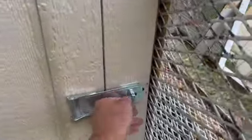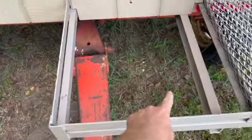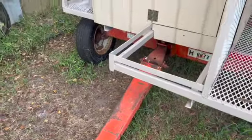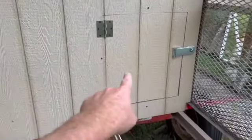And then for the hasp on this, I went with something a little fancier just because I could. The last thing I'm going to do is build a platform right here. And then I got to build a ramp for them. If you're thinking to yourself, that looks like that's on the wrong side. Weren't you originally going to put it over here?